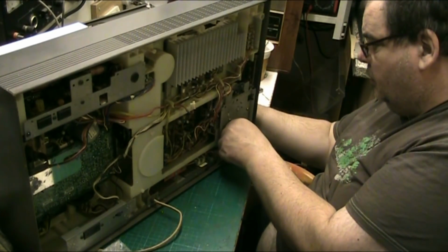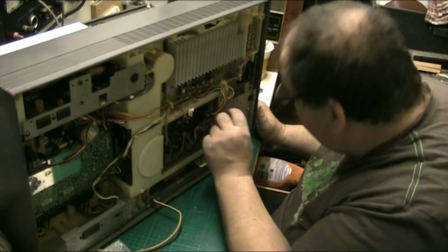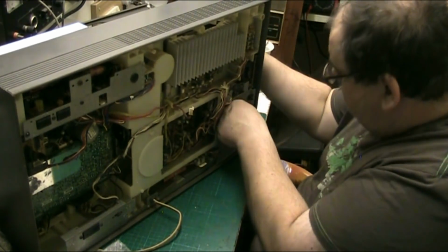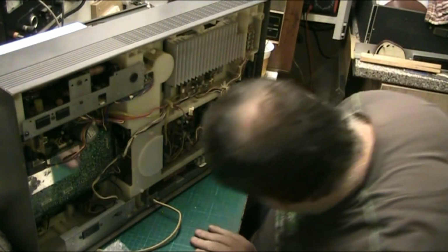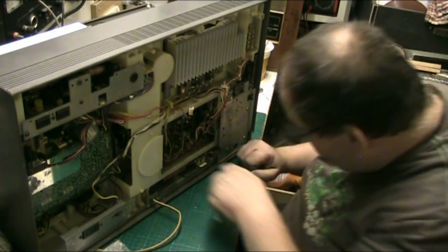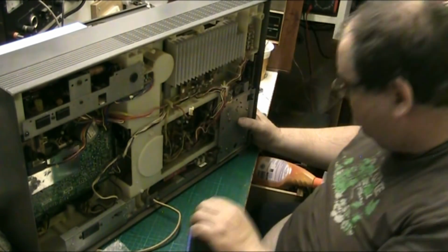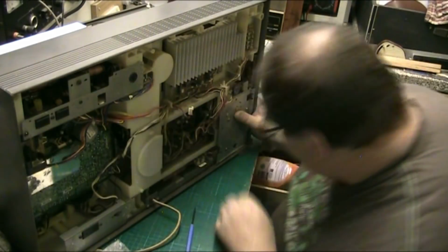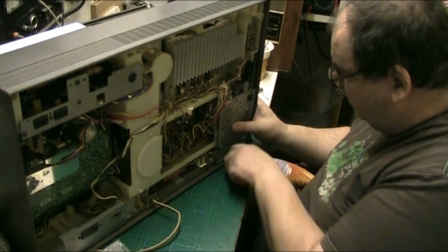And this should, but it doesn't want to. This should just push into there. Oh, there we are. There we go. Right, well, we're not quite where we need to be. We need to lift that up a bit because that needs support. There we go. And then it's a good push back in. Right, and that. So if I push it and lift, give it a jiggle.